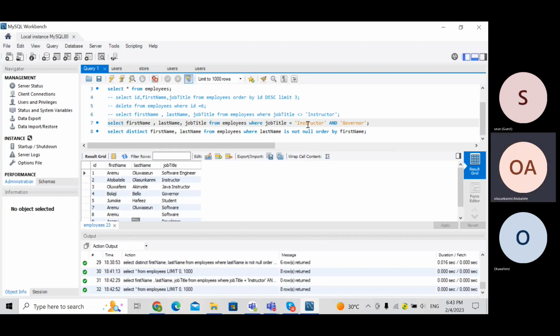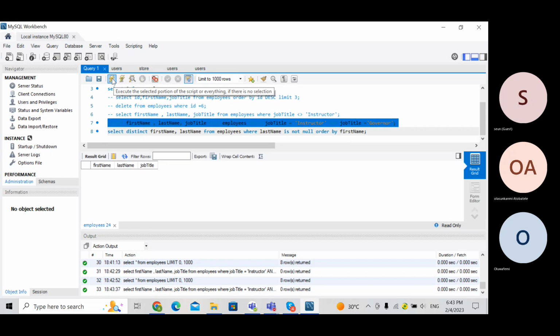So okay, the job title is equal to instructor and, I'm trying to do it this way, job title is equal to governor. Yes, I am supposed to add the column name to it.